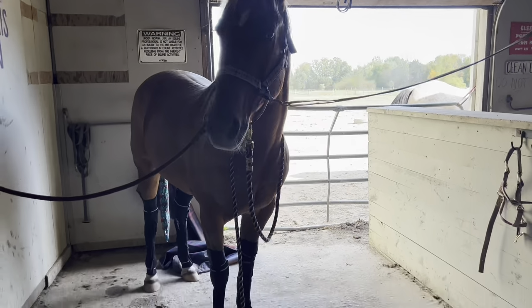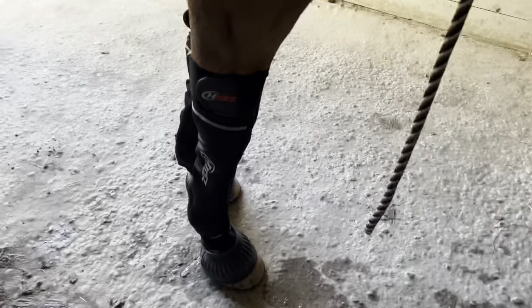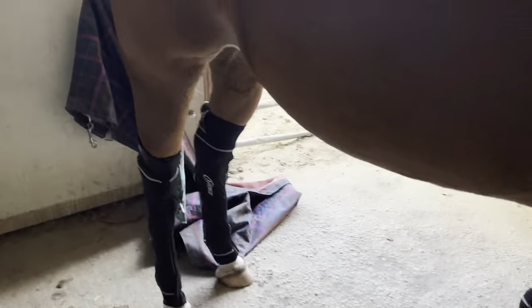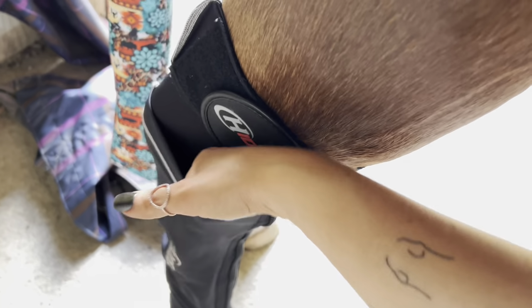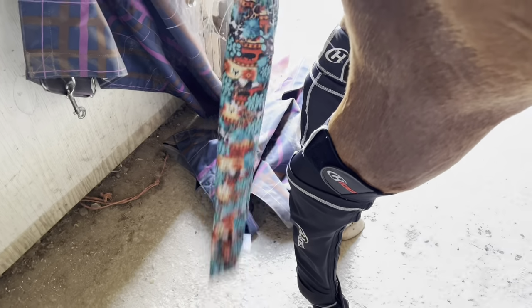Hustler's got his hide boots on. They're compression stockings. They help with any swelling or anything. You can also put ice in them. They've got like the second layer you can shove. I like to put popsicles in them because they're easier to clean up and you can reuse them. Put in his little tail bag. I love this tail bag so much. I got it from Purdy and Polo's.